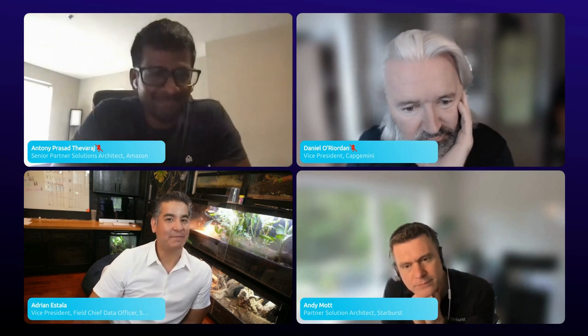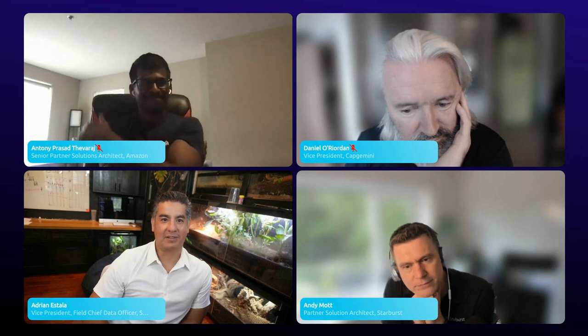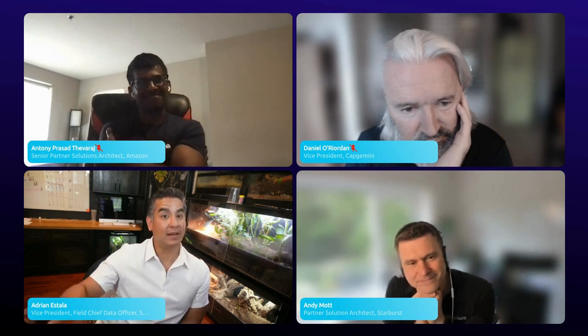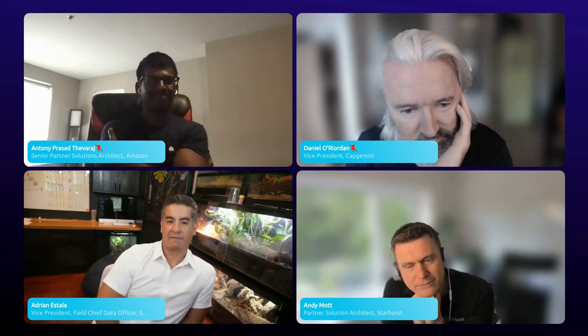I love it. Simplification, leverage what you have. If it's already in a warehouse, we're not saying move it back to a lake. Let's leverage the warehouse. If you haven't already moved to a warehouse, let's take a step back and think about how you maximize that lake, because I love the agility and the flexibility that I get from my lake. The idea of building a virtual warehouse on top of that lake seems a lot faster, cheaper and more sustainable than a different approach. But somebody would say, let's all go do that. Whoa, whoa, whoa. Let's figure out what you have, figure out what you need, and then we can figure out the right way to get there.